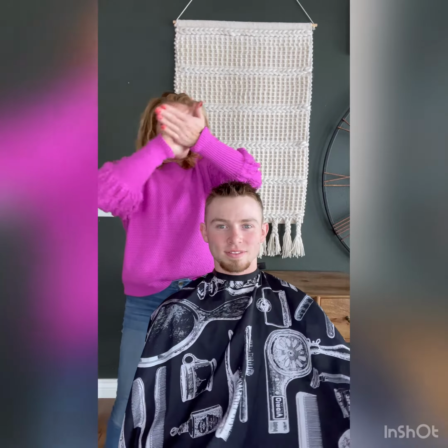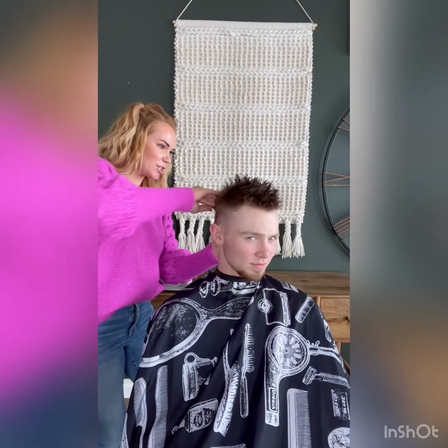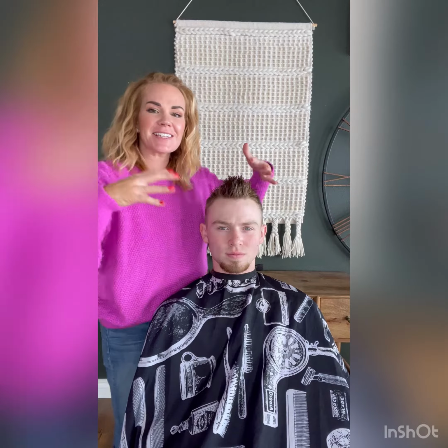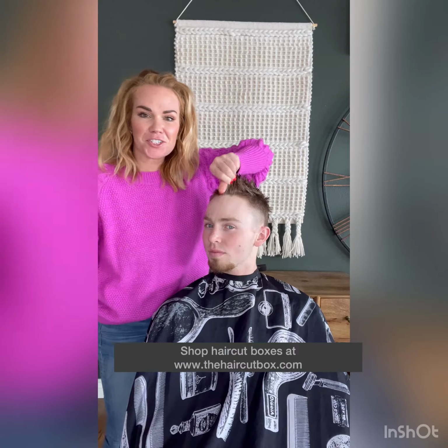All right, guys, remember how I feel about hair product? Throw a little hair product in this style. Look how much cooler this is going to look in about 20 seconds of styling. It just takes a haircut from good to like that is a cool style. And that's all there is to it.